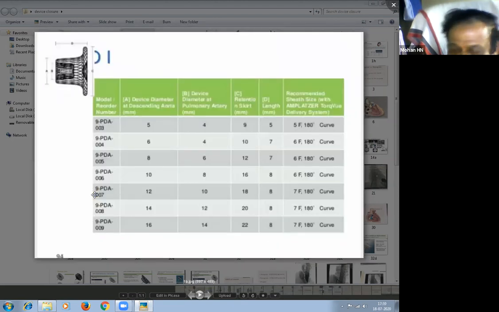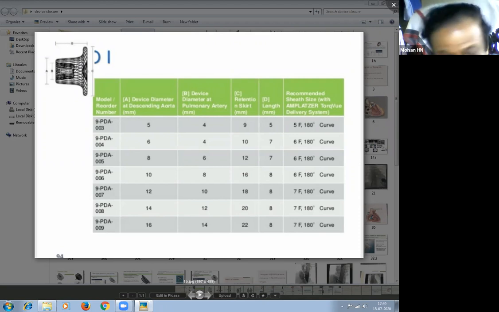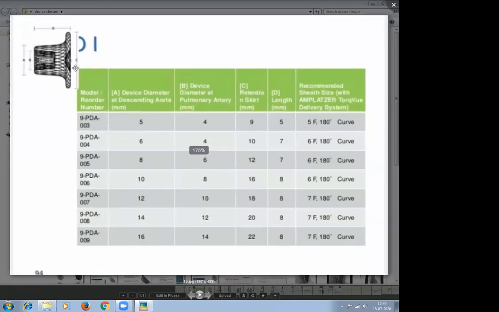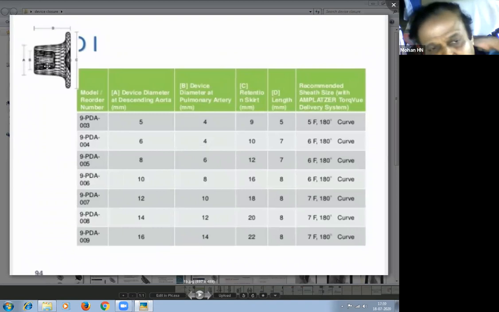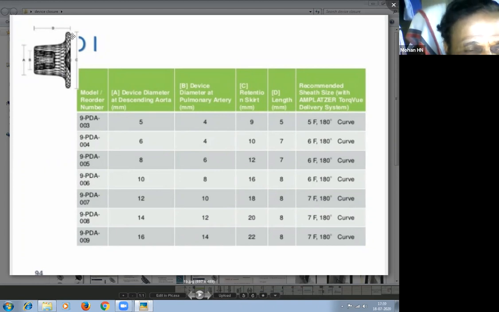Okay, you can see again here. Can you tell what this device is? I have just shown you. ADO1, correct. This is ADO1. Now I can show you clearly. Suppose you think it is an 8 by 6 device. What does 8 by 6 mean? From here to here it is 8. Here to here it is 6.